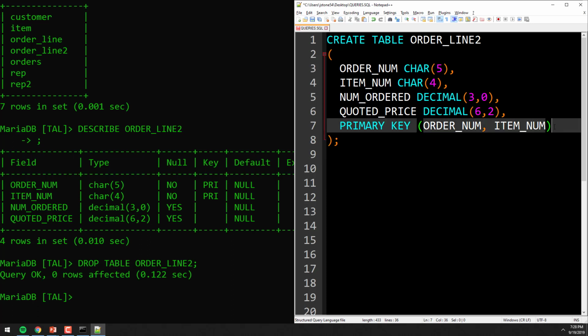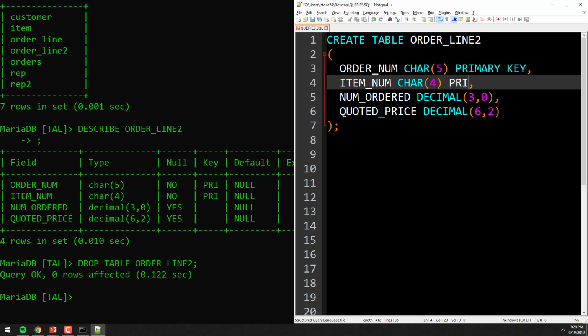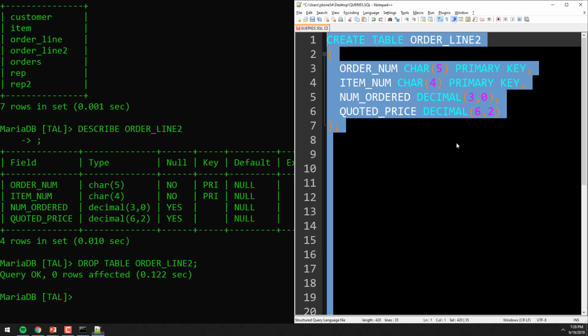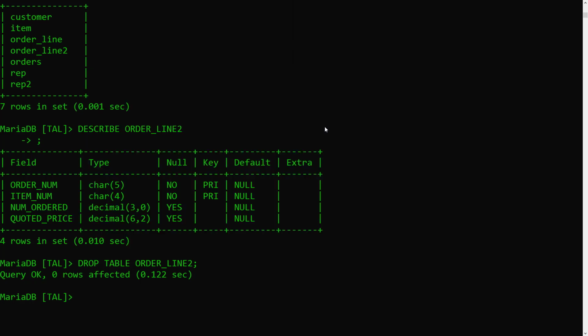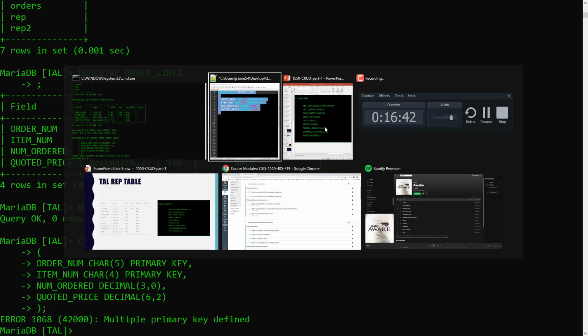And I wanna try this the other way. I'm 99.999% sure this will not work, okay? But why not give it a shot? What happens if I put it in both places, right? I don't know, let's find out. You ready? Nice, yeah. So when you do it that way, this is what I thought would happen. I just wanted to make sure. When you do it that way, it's thinking that I'm trying to define 2 separate primary keys, that's not a thing. You can't do that, right? So that's why you have to go with the other syntax.